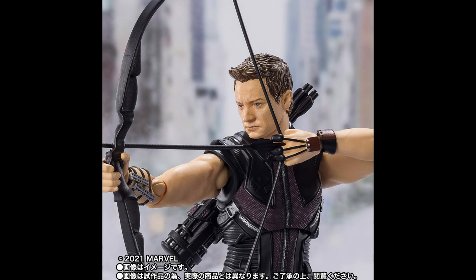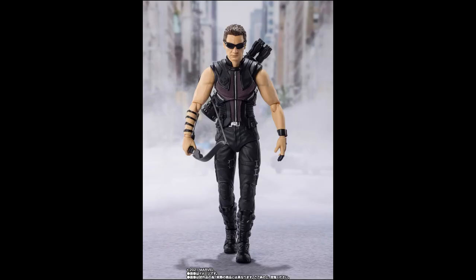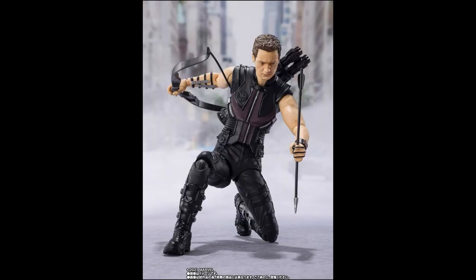Then there's Hawkeye, which is a look that's quite different to the previous releases as well. To me the Age of Ultron and Endgame versions were quite similar, and this of course has the sleeveless look. The face sculpt seems to be a new version, and we get the alternative head with sunglasses, which is a bonus. The usual accessories like the bow, arrow, and quiver are included, and this time we actually get the arrow on its own — in the past they've always attached it to the bow, so this is something new.